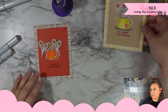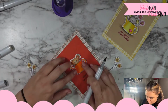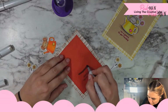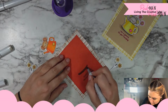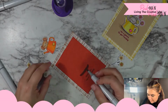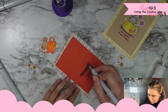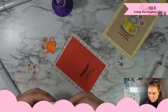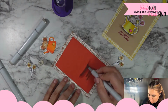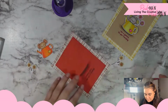Sweet little summary card. We're going to do the exact same thing, same colors and everything, for our little fall friend. Trace that out, blend it up. And hopefully you can already see how some of that shading is already starting to fade back on the pebble cardstock. That's W3 and W1. And the darker the cardstock, I found, the less careful I have to be.